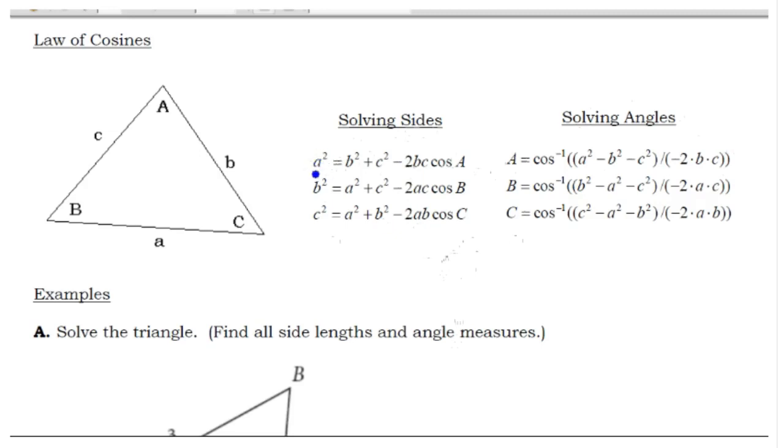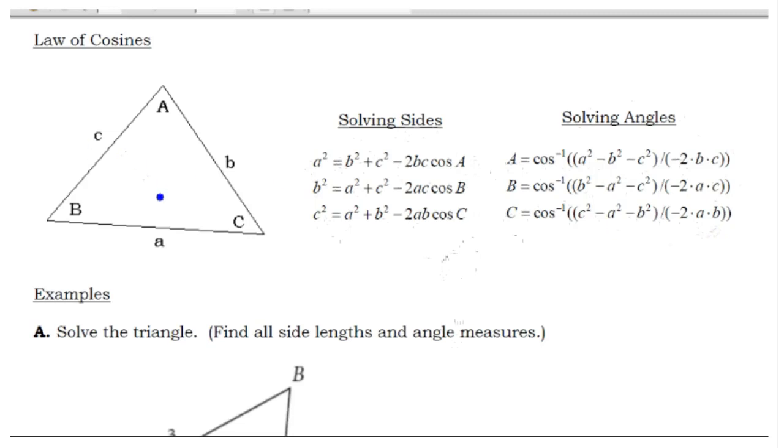If we have an A in the front, we do the cosine of A, and then B and C, the other two letters, are inside. So if we're trying to find side B, we would use angle B. If we're trying to find side C, we'd use angle C. Solving for the angles, notice that they're interchangeable. The angle, we put that side first, and then the B and the C, and the A and the C, B and C, A and C, those are the same.